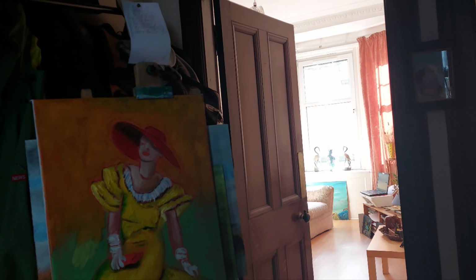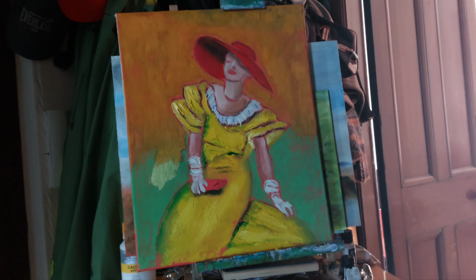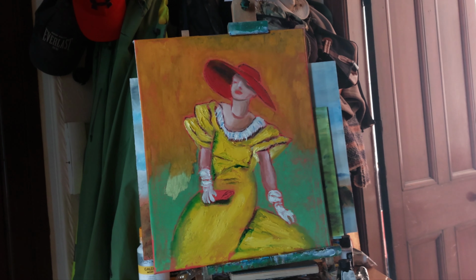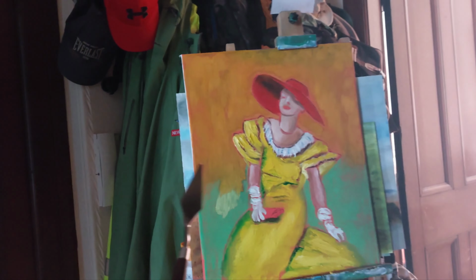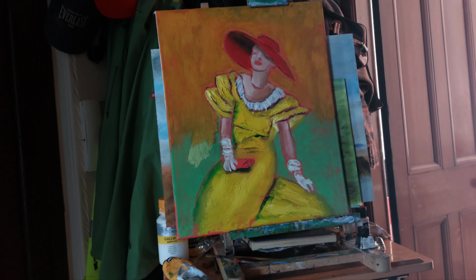Now, I'm also going to show you another piece of work in progress. This is my 18th century lady. And as you can see, there's still a lot to do to it. But I've been doing it with my palette knife and some brushes, so yeah. She's coming along fine, as you can see.